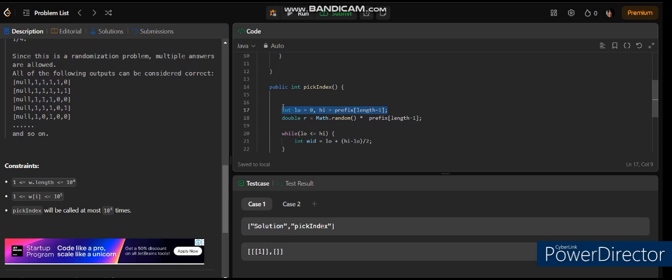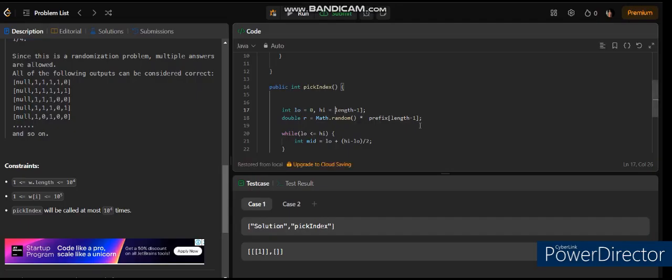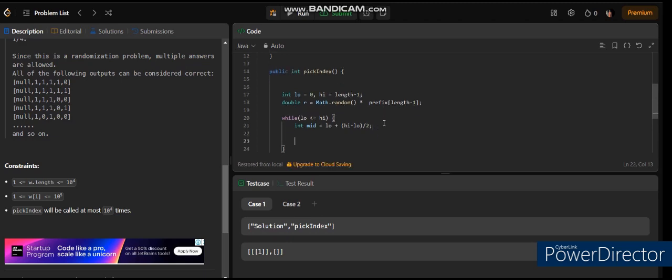Then high should be length minus 1, because in the binary search we have to perform from here to here. High is the length of the array minus 1. Right, now we have the index as mid.